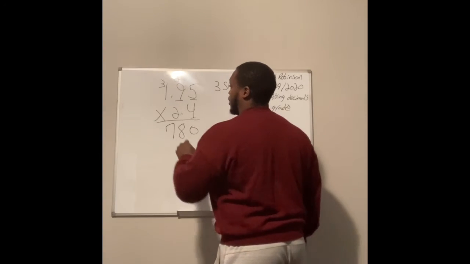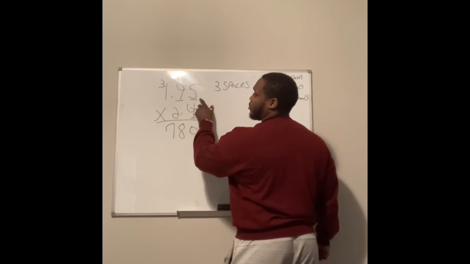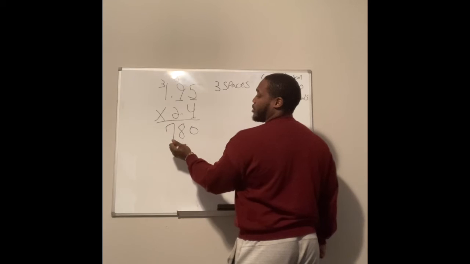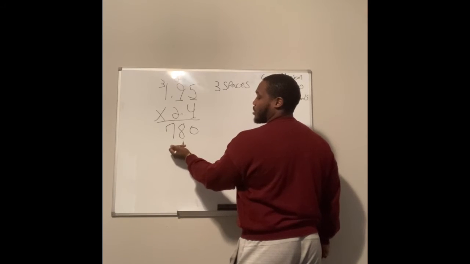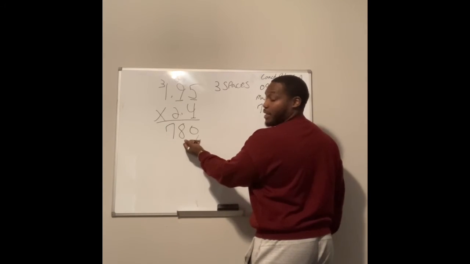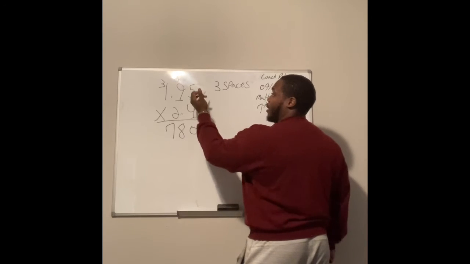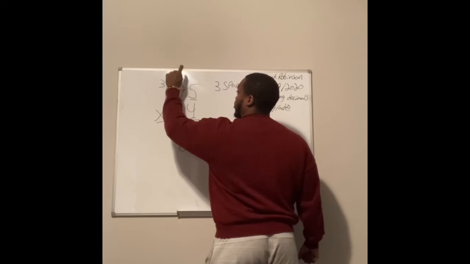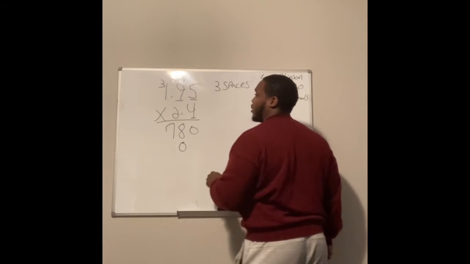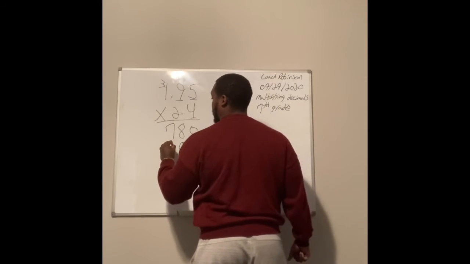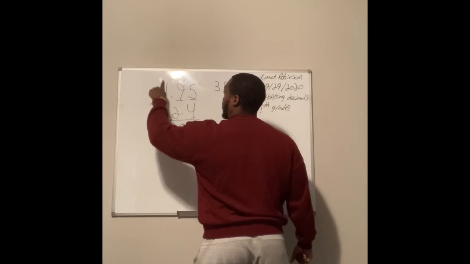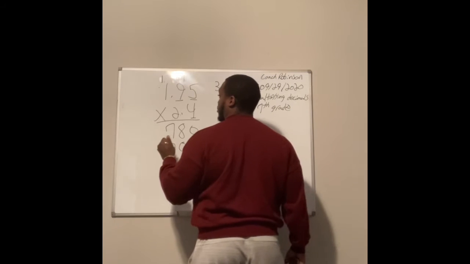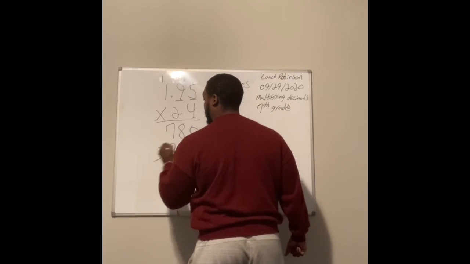So now let's move to the next column. Now remember, when you multiply the 1s by the 10s column, you always put that first number in the 10s column. Don't put it over here, because that's where a lot of people mess up at, all right? So 5 times 2 is 10, carry the 1. 9 times 2 is 18, plus 1 is 19. Carry the 1, and 2 times 1 plus 1 is 3, okay?